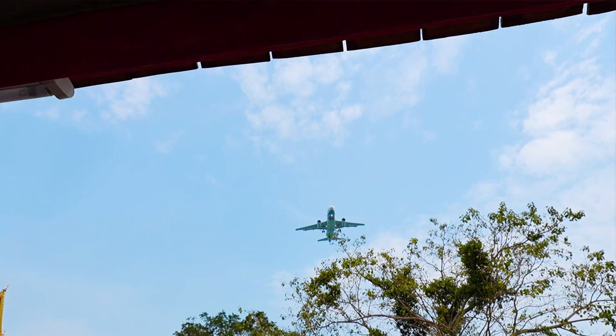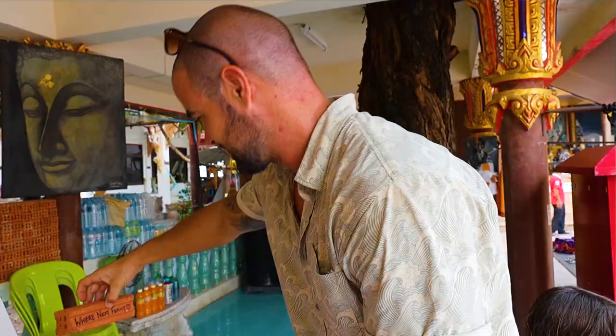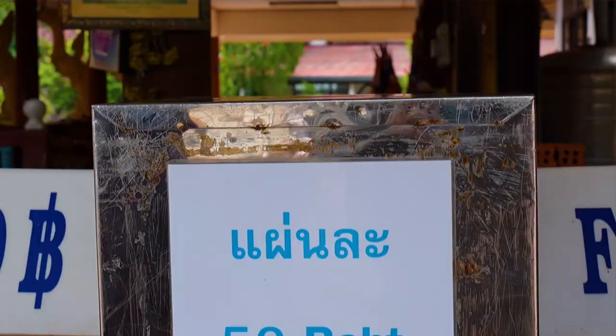I want to go and, like, I don't trust them. I want to go and physically get some cement and lay this brick to build. Look. That was so big! There you go. You just built the temple. I'm going to come back in a year's time. I want them to show me where my brick is. Paid for that brick.